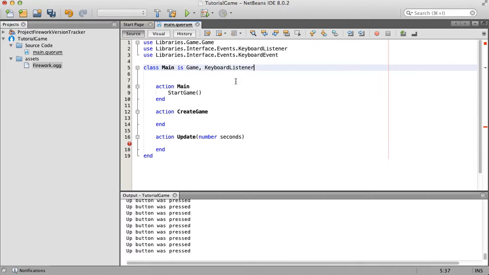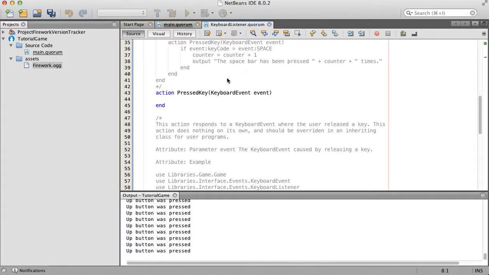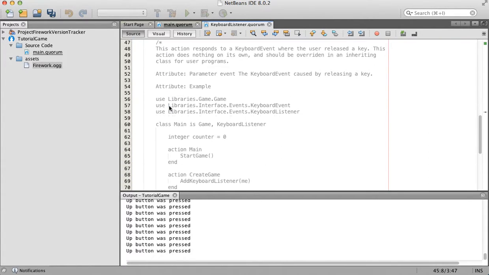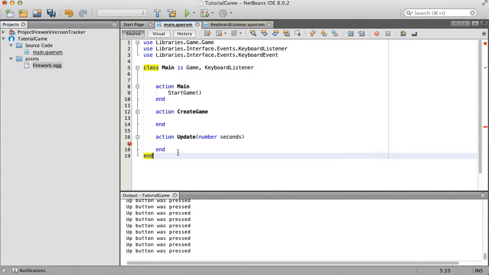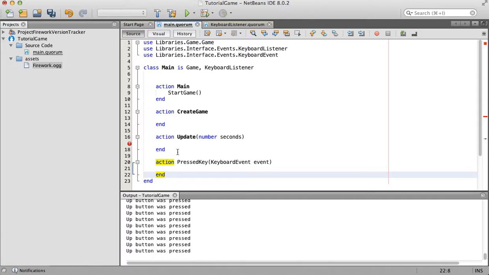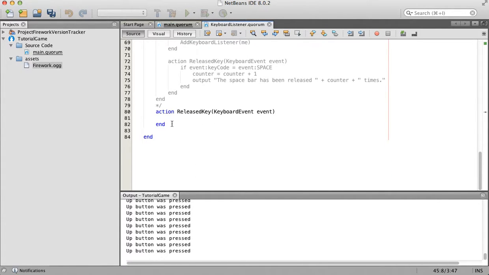Next, we want to go to our keyboard listener, and we want to copy the pressed key and released key actions. Those are required to override when you want something to be a keyboard listener, because without them you cannot detect keyboard input.